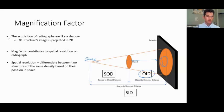As I talked about in the last slide, magnification factor contributes to spatial resolution. Spatial resolution is a concept where, really this pertains to radiography, say you want to compare two anatomical structures of the same density, spatial resolution needs to be as faithful to real life as possible. You wouldn't want to have distortions of any kind, especially spatially. And I'll show you what I mean in the next slide.